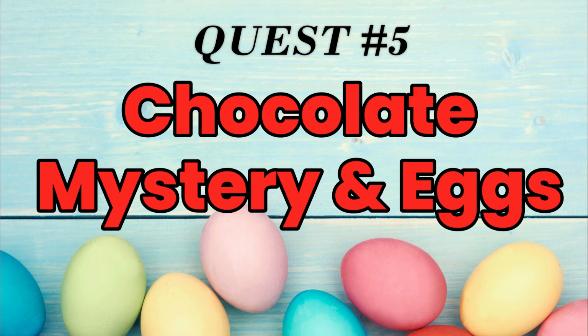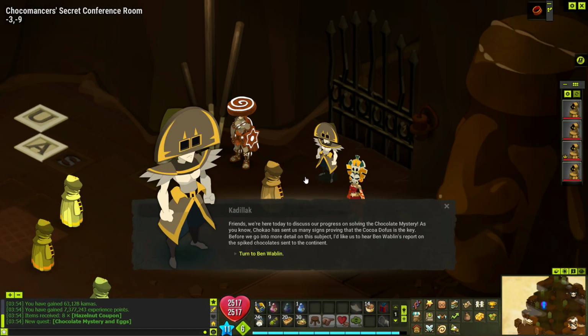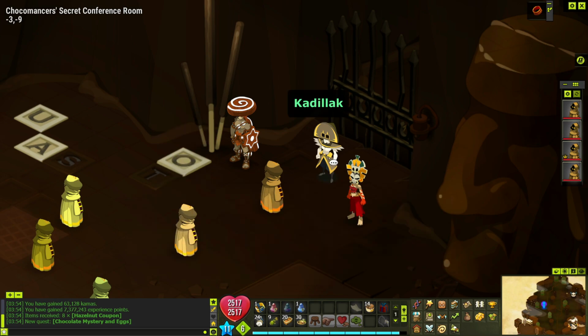Quest number 5, Chocolate Mystery and Eggs. That room you just entered into, you're going to go up and talk to Cadillac. Then he's going to have you talk to Ben. Then you're going to talk to Cadillac again. Then you're going to talk to Hasna.